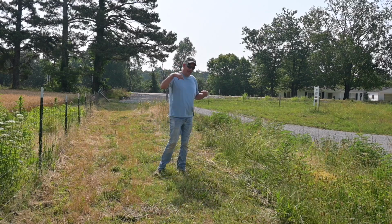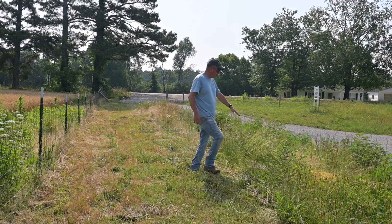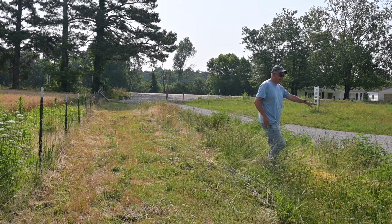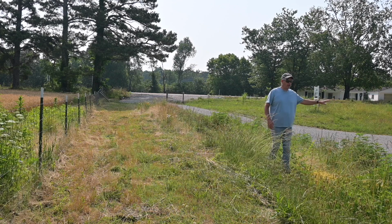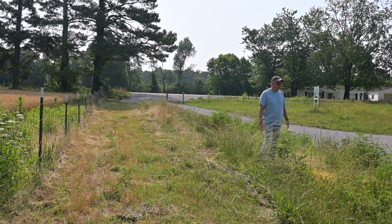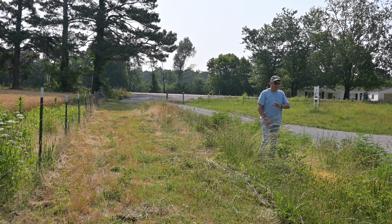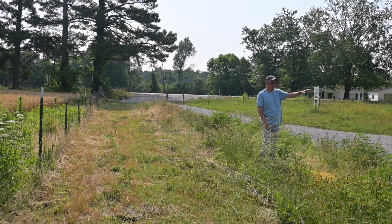So now looking back the other way, this is where our new driveway will be, and this slopes down to our gravel area down there that is our parking area for our nursery. And this slope right here, I'm going to trim all this back with the weed eater, and our guy who's coming out here to do our dirt work and our gravel work, he's going to grade this off for us, which was part of the original work of having all this gravel done.